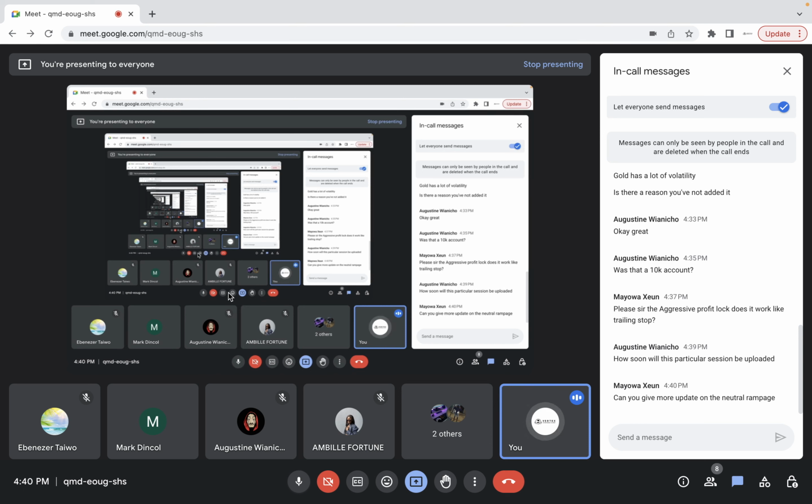All right, for the neural rampage system, the system didn't really perform well on our live test. I'm going to be uploading the results for the neural rampage system. The system is roughly about 7 to 6% down. We had about 50% profitability at the start of 2023 to date, and then we had a 7% drawdown. It doesn't really perform well when the market is ranging, right? Those are when the market is trending, and unfortunately we had a little bit of drawdown. Okay, so that's the update on the system.